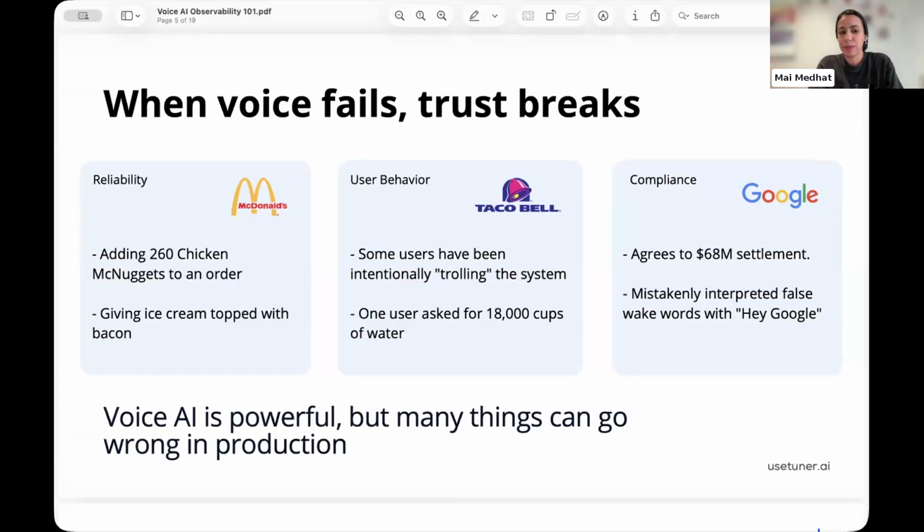Taco Bell had a similar situation where some users were intentionally trying to troll or break the system. One user ordered 18,000 cups of water, and it went through to checkout. So what I'm saying here is that when voice AI fails, it breaks trust.